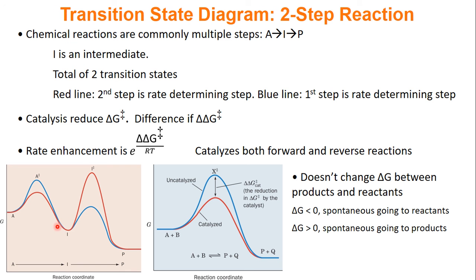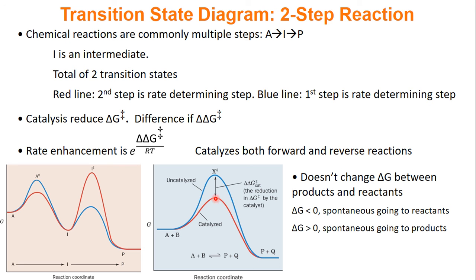Also, you can see there's a valley of low energy between our transition states. This is called an intermediate, and you can usually measure this concentration during an experiment. But after your first reaction, your reactant will stay as an intermediate for seconds, minutes, milliseconds. It really depends on the reaction until it gets enough energy to go over the second reaction and become a product. Last thing I want to talk about is how a catalyst changes this transition state diagram.